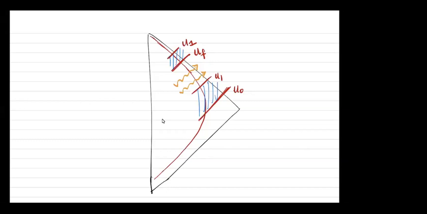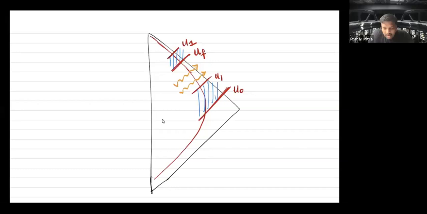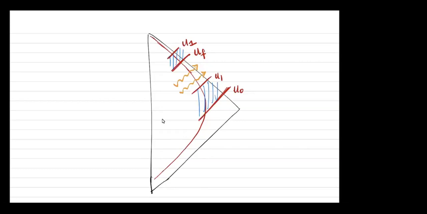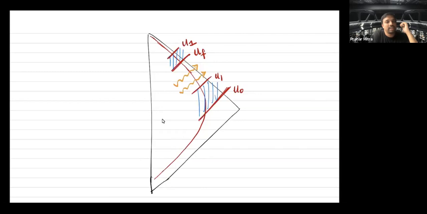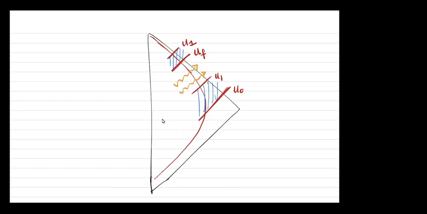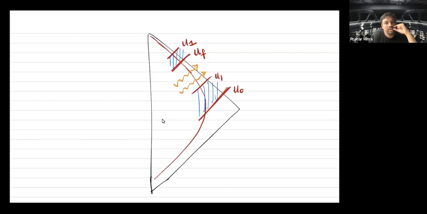And therefore, you have to wait infinitely long so that you can observe the memory. So how do you think about this? I think the tail that you're talking about, I might be wrong, I'm not entirely sure about this, but I think the tail that you're talking about occurs at the next subleading order, but not at this order. No, it's a 1/r effect. It's a 1/r effect. Yes. So you have a log R/r term in the memory? What type of term should I be thinking of here?